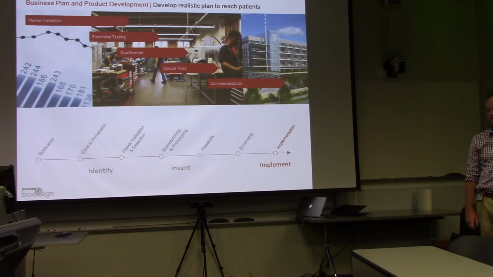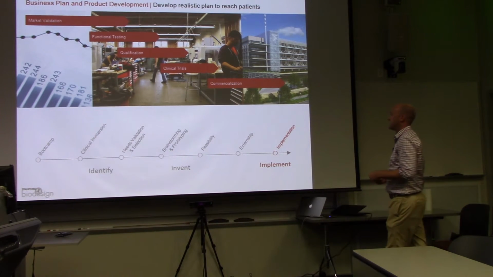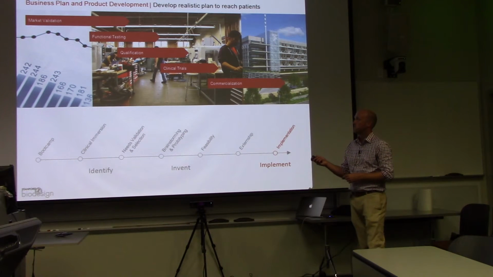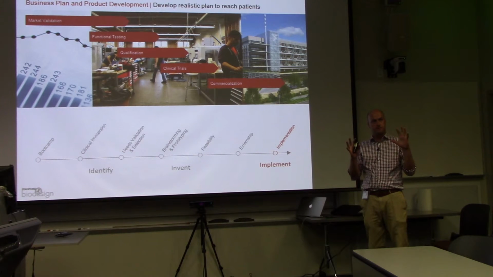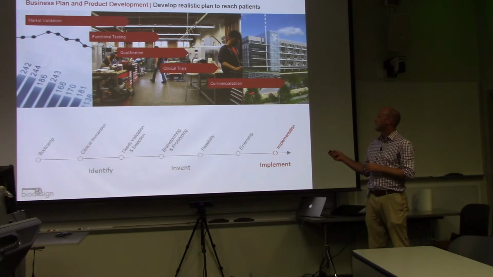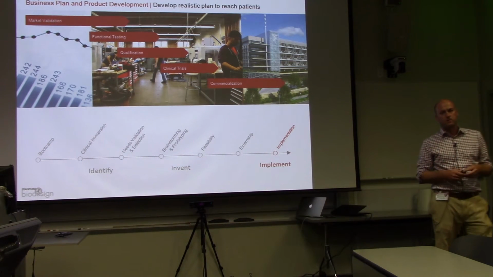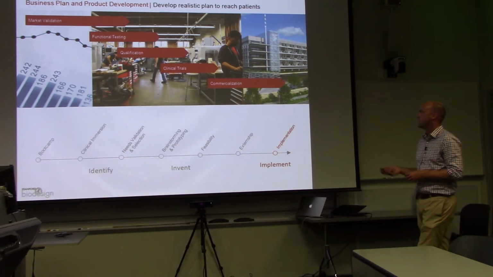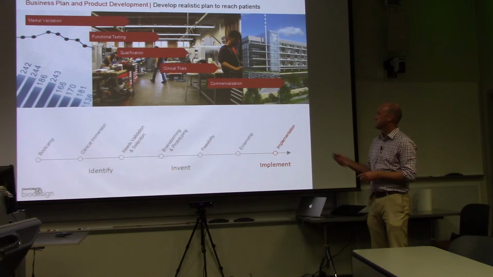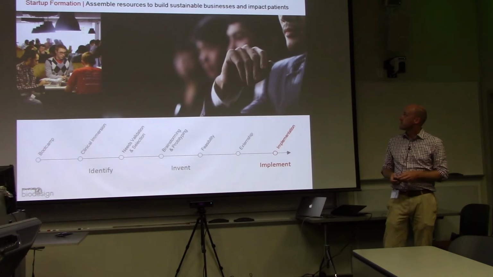And then we bring them back, and the last couple of months of the fellowship is about what we call implementation, which is trying to figure out, okay, we've gotten to a really good concept, we think we're firm on something that can help patients. How do we ultimately get it to those patients? That's typically through a commercialization pathway. It doesn't always have to be. There are philanthropic routes and grant funding that can get you there for small markets, pediatrics, global, etc. But typically most medical devices in the US have to go through some sort of commercialization pathway. So that's implementation.